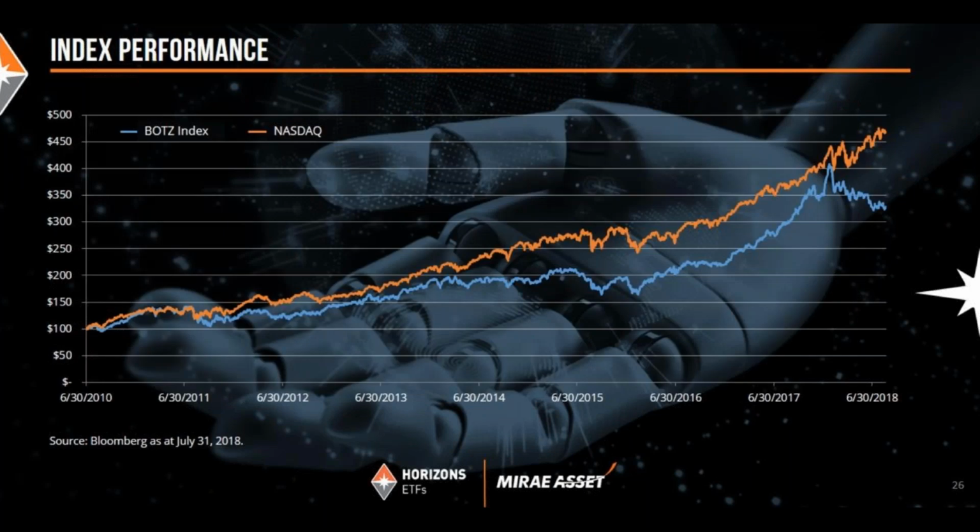So then if we look at where the index performance is, we can see that the BOTS index has really lagged NASDAQ this year. It killed it last year, but it's really lagged it this year. And I don't think that's something to shy away from. There's a number of really key reasons why. We're about -3% when I looked last on this index, and the NASDAQ is up about 15%. So that's a huge variance.